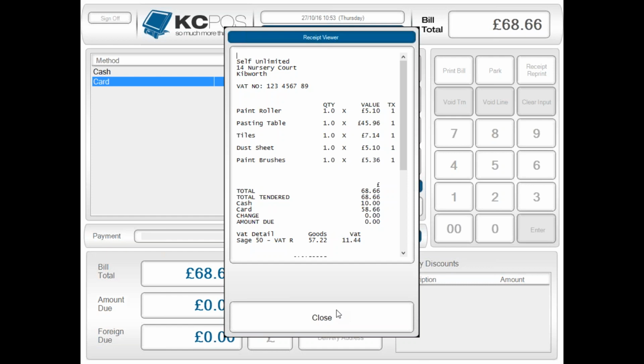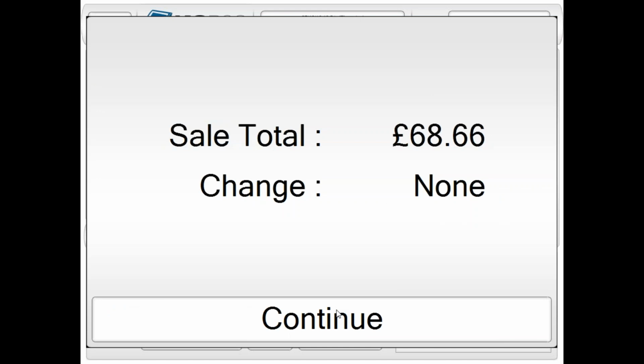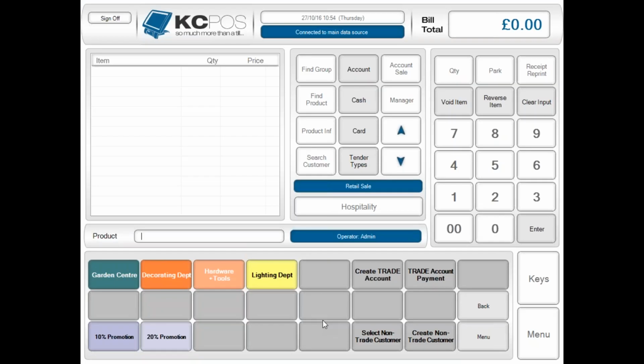Now with the KCPOS system, you have the ability to print both thermal receipts and or A4 receipts slash invoices. You can set the system up to prompt you to say, do you want it to be a thermal or an A4? Or the system can be set up to say, okay, when it's an account customer, I always print to A4. When it's Joe Public coming in, then it will go to a thermal receipt. Or you can do a mixture of both, so you can set the system up in a variety of different ways to configure how you want your printing to work. But the system will support both A4 and thermal receipt printouts.